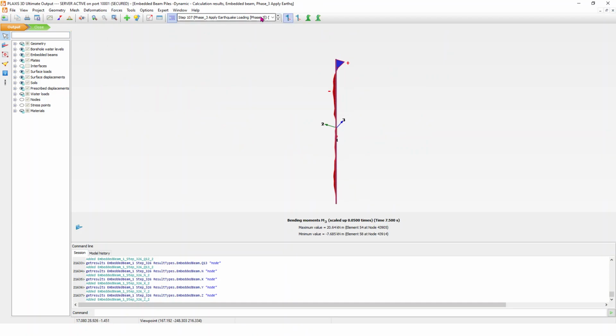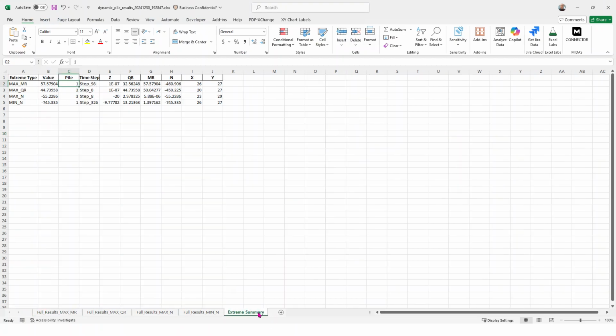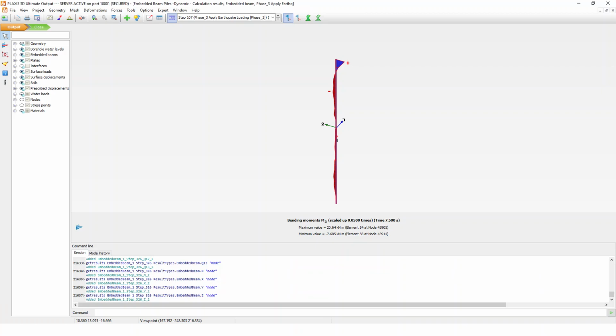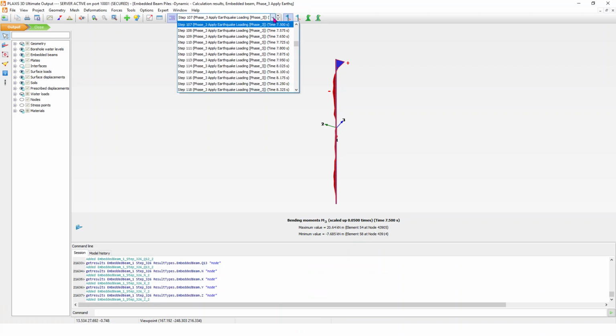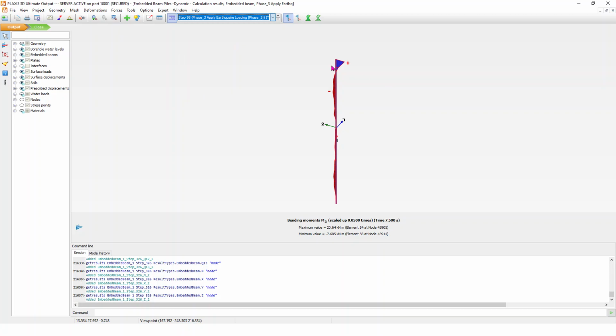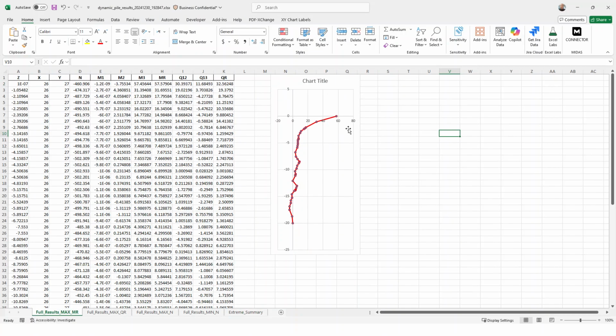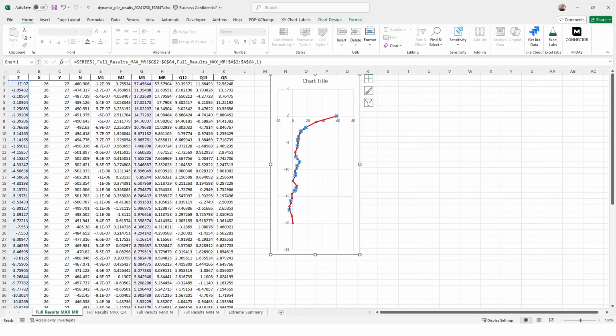And I need, if you remember, it's telling me here that the maximum is happening at time step 98. So we have to follow this 98. So I would go here and go back to 98. So this is 98, and that's 57.46. That's correct. What did I draw here? I drew M3. That's correct.